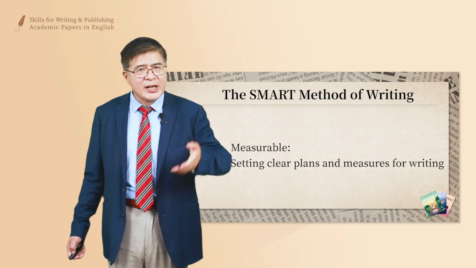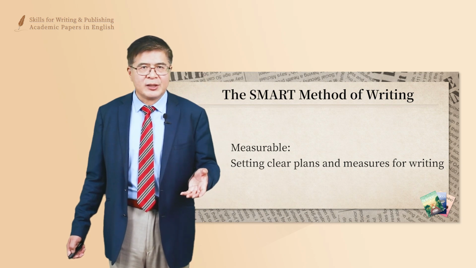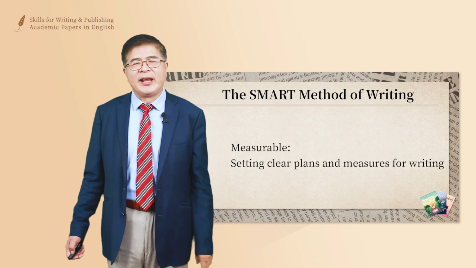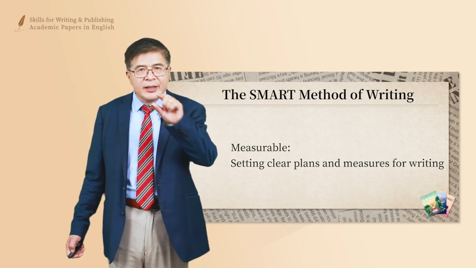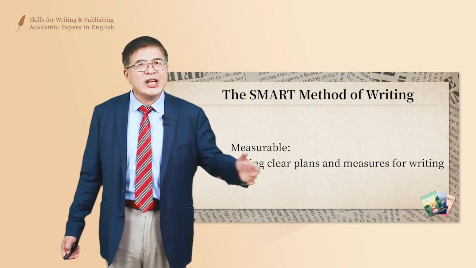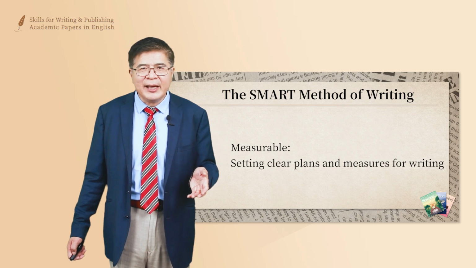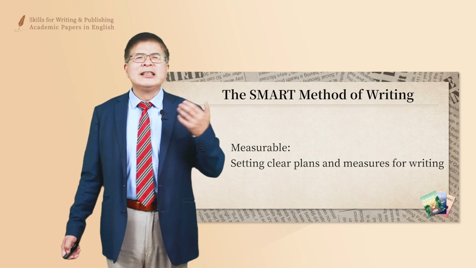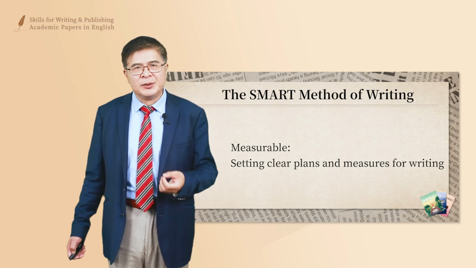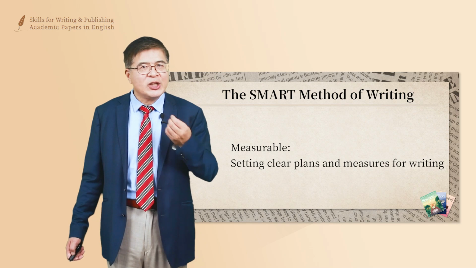For instance, you want to finish the draft or the introduction or whatever within the first 2 hours of writing. You need to measure your accomplishment. You cannot just freestyle. If you freestyle, you always bet on luck. Today is a good day, I'm very productive in writing. Today is a bad day, I cannot write anything. You need to set up this kind of measures for yourself so that you know your productivity.